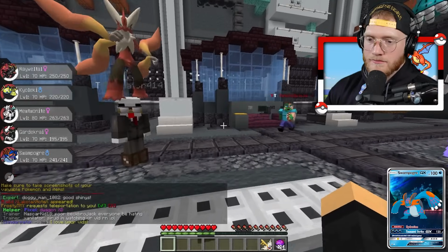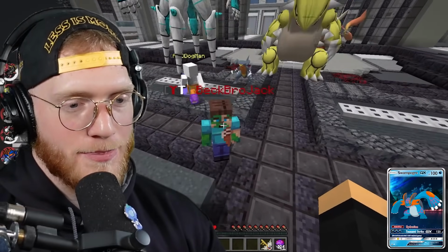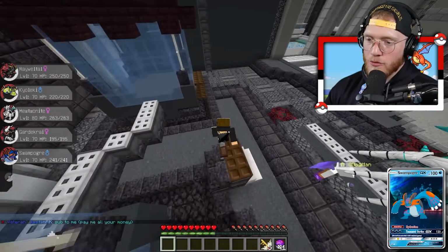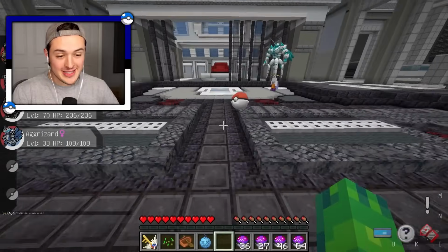Hey, how's it going? Look what the cat dragged in. It's a wild Beck Brown Jack. Yeah, how's it going? What are you up to? Pretty good. It's actually really, really good. I am exuberantly happy right now. It worked, dude, check it out.